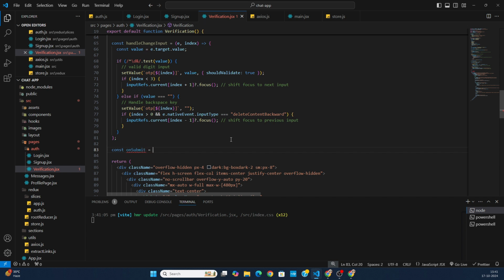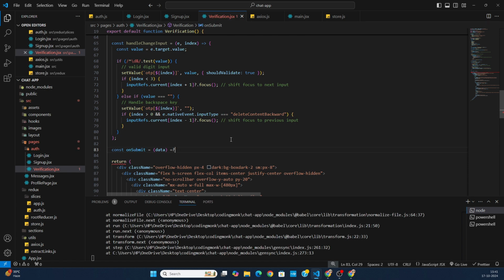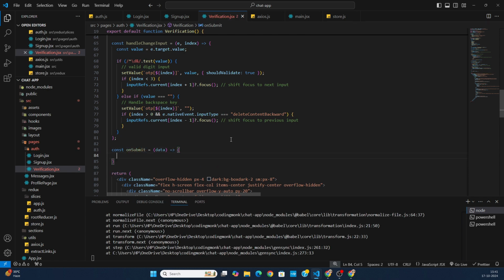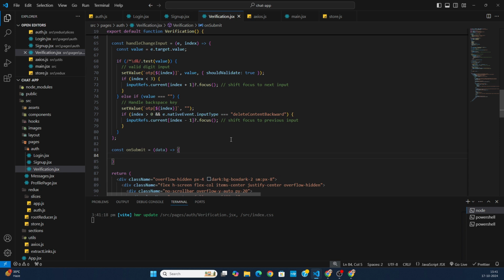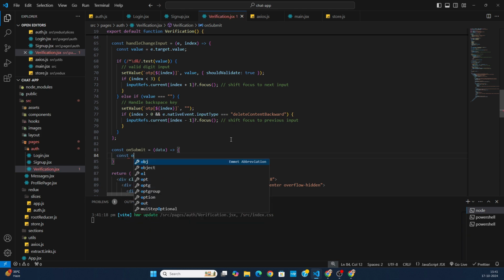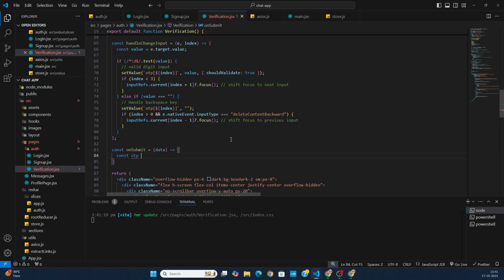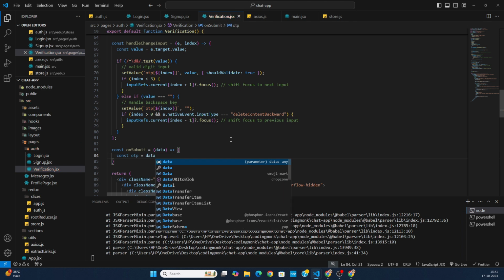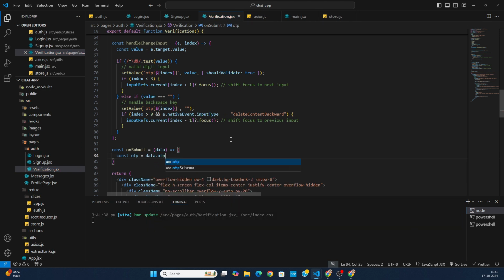Inside this onSubmit we are going to get the data. Now this data is actually going to contain just one field called otp, which is an array of strings. So in order to get the final OTP out of that array, we are going to get the data. Now on this data we have the otp property.